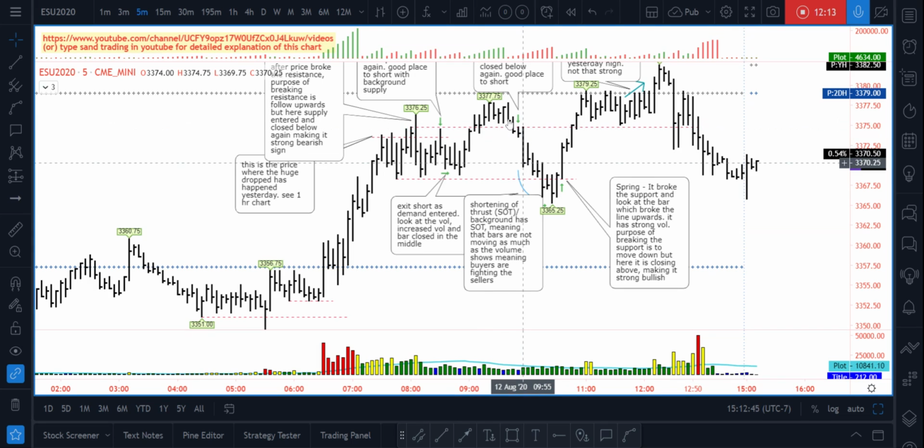After exploring the area above the resistance or below the resistance, we'll go into detail on this one. You see the significant bars. This is the reason why it happens: all these stop losses get triggered from all these buyers. So that is why you need to make sure that the bias, the background conditions, is on our side before you take a trade.